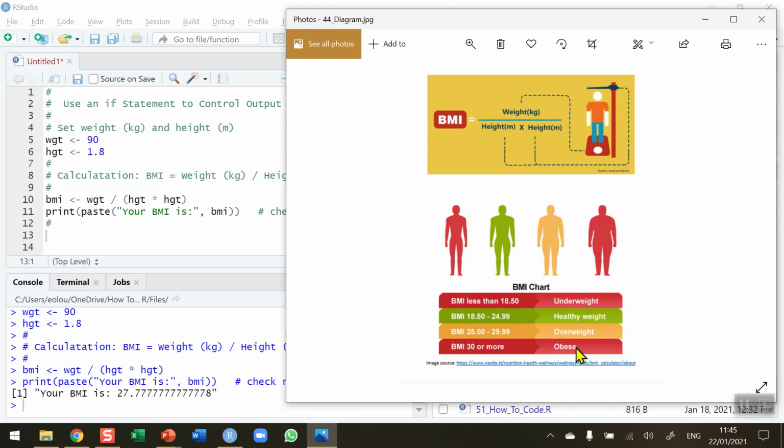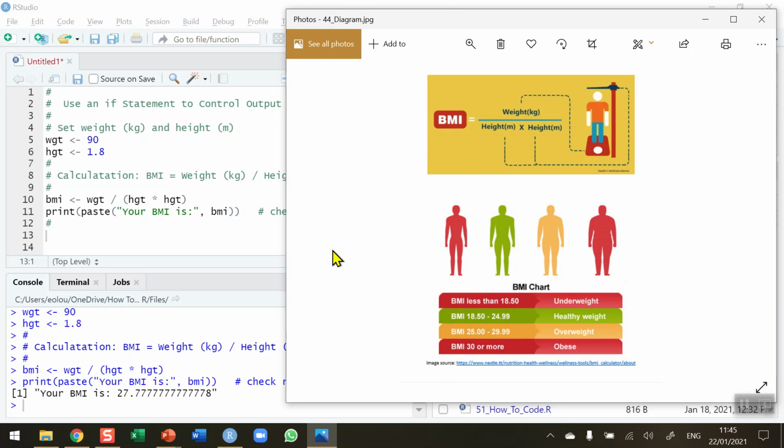So what I want to be able to do now is test in which of these four categories the BMI that I have just calculated is going to fall. Now I know from the console that my BMI value is 27.77 recurring, so I know that value is going to fall into the orange category here. That value is between 25 and 30. That person then would be regarded as overweight. It's about halfway between those two values. So let's keep those values in mind.